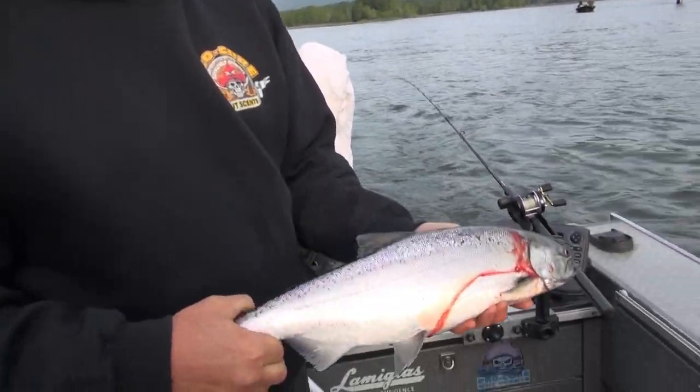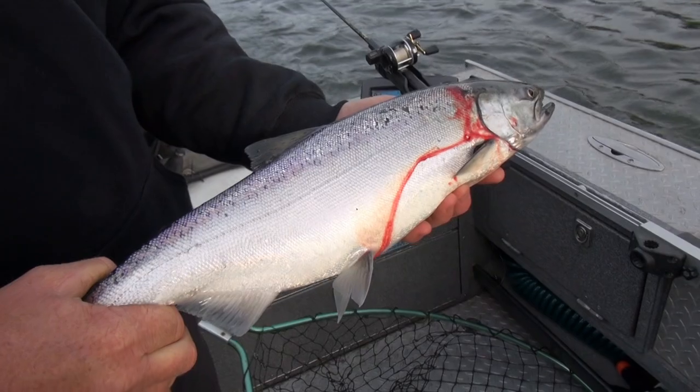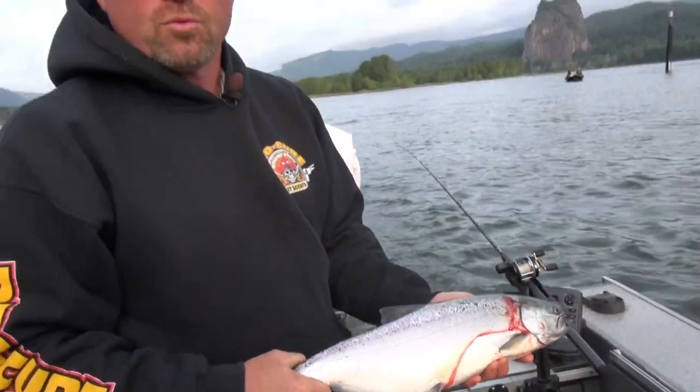What we have here is a Jack Chinook salmon. A Jack is under 24 inches in size and length. They usually come in towards the end of the run. The nature of it is they come in and fertilize the eggs — they're all males, typically. You're allowed up to five Jacks and no more than one adult Chinook per day over 24 inches, so you can have five Jacks plus one adult for a six-fish limit for the day.